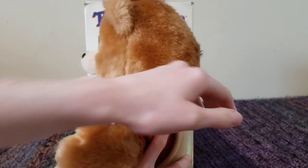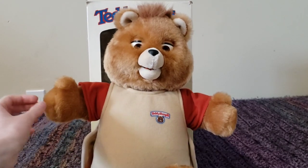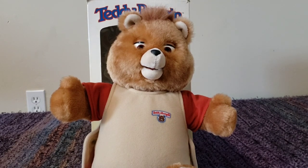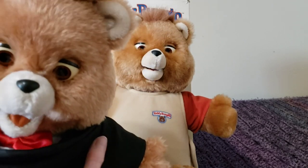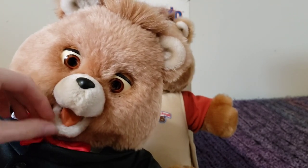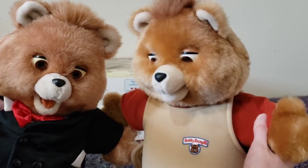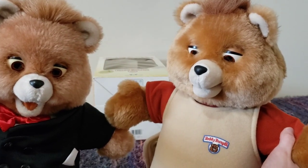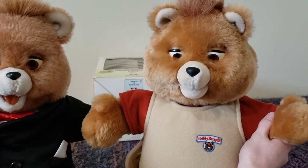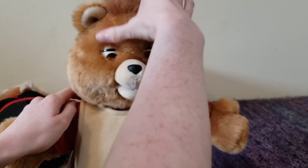So here he is. I've nicknamed this one Quiche. I give all my Teddy Ruxpins silly little nicknames, just because if I'm going to have multiple of the same kind of Teddy, I might as well. He is super soft — his mouth is really silky soft too. I love him. I want to grab my other Gen 1 Teddy. This other guy I've nicknamed Shrimp because I think it's cute — he's got very big round ears. This guy's also a Gen 1 but he is the earlier model, a Hong Kong model, and he does have the switch in his cassette player. I noticed Quiche here has a bit of a larger nose, much different shaped than his. Shrimp also has a much squishier nose — almost like foam. This is a very squishy and shinier nose, while Quiche's is more matte and feels a lot more rubbery.